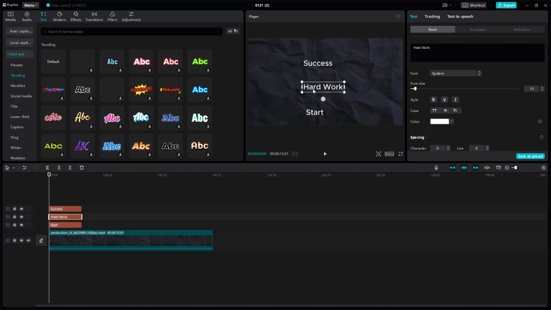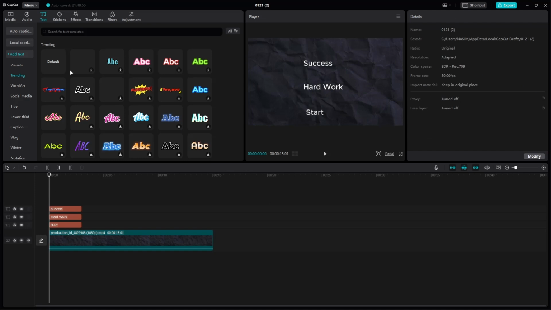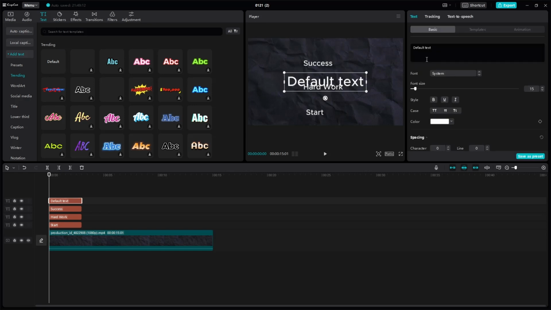I just want to keep it in the center, and I want to add a line now. So we need a line, which is very important to us. That's why I want to add another text, and I want to make it a dash.